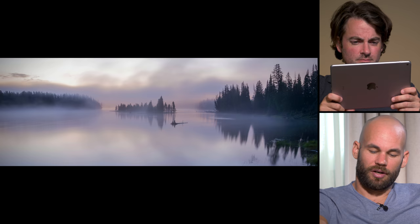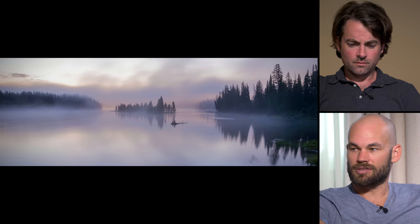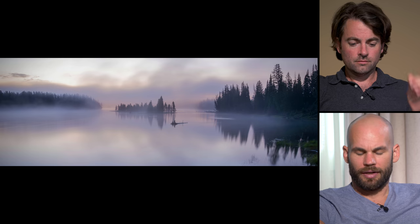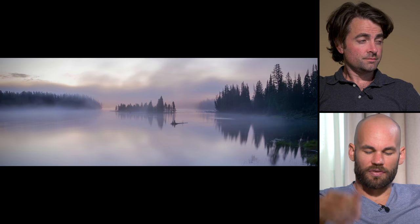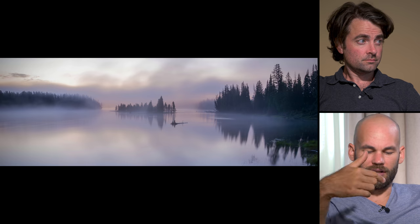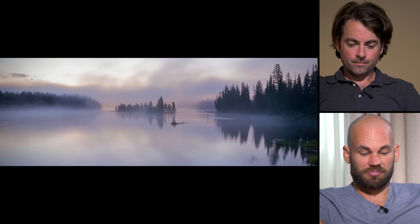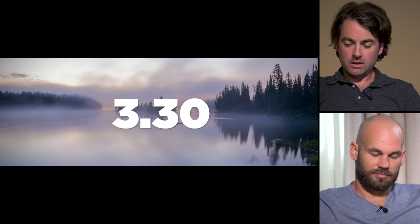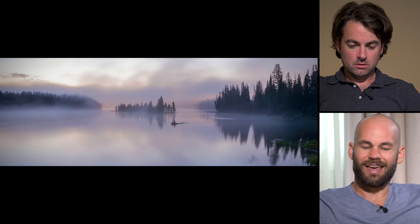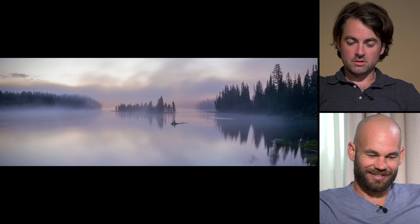Peter Lik does stuff like this. He prints stuff huge but ultra wide. Where was I recently? I think in Asheville. I can't remember the photographer's name, but he had a beautiful art gallery with a lot of stuff like this, very wide panos. So, I don't know, I like it. Well, the community agrees with you more. 3.3, they liked it a little bit more than me. Yeah, but 3.3 still rounds down to 3. But there's a lot of fours in that rating.